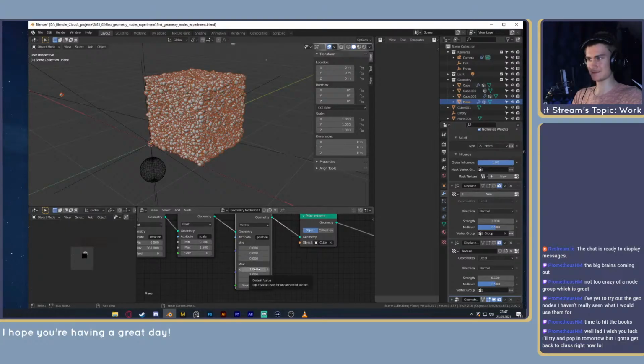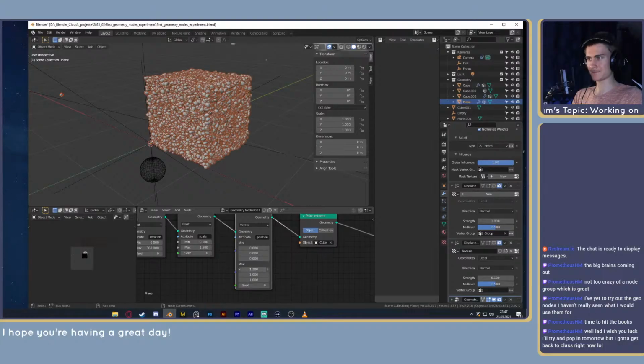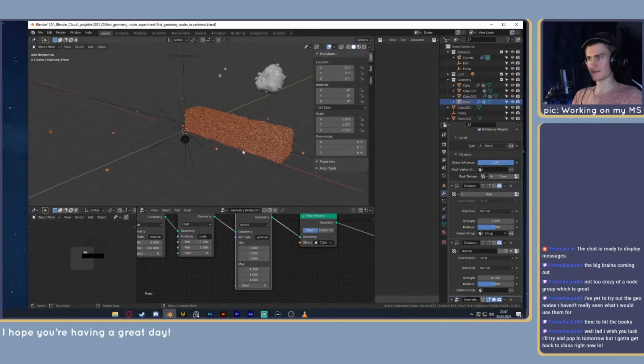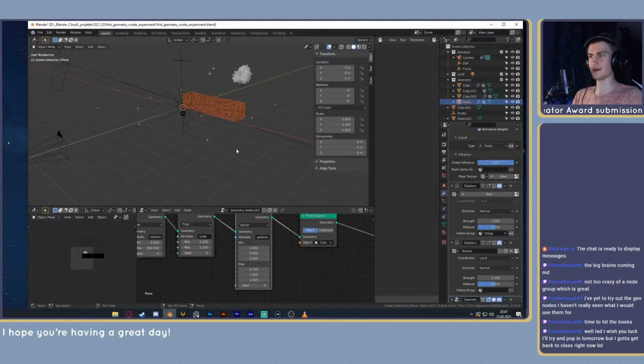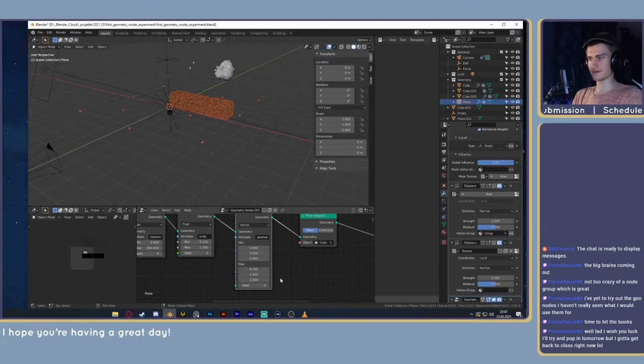Wait, maximum in the... Why is it, was it... Wait, where's my plane? There it is. Is the scale applied, but why is it so small? I think the position... No, that doesn't make sense.